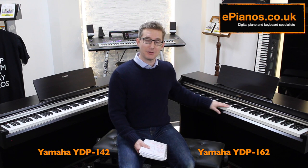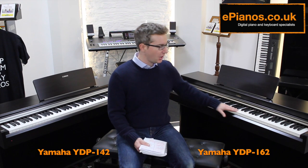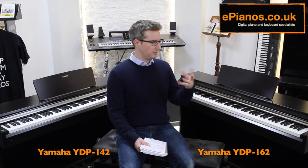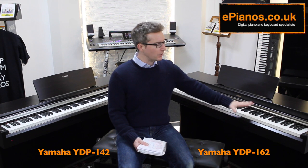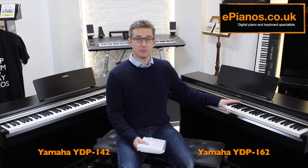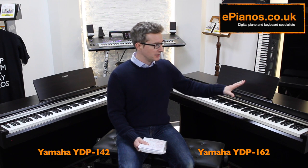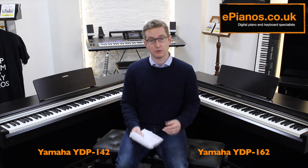This is very clever. It makes it feel like traditional ivory, which of course isn't used anymore, and it means your fingers slide a little bit faster. When you're playing fast passages, as you will as you improve, the 162 synthetic ivory is a little bit smoother to the feel, and again a bit more like a real piano. So the key tops on there are better than the plastic ones on the 142 in my opinion.